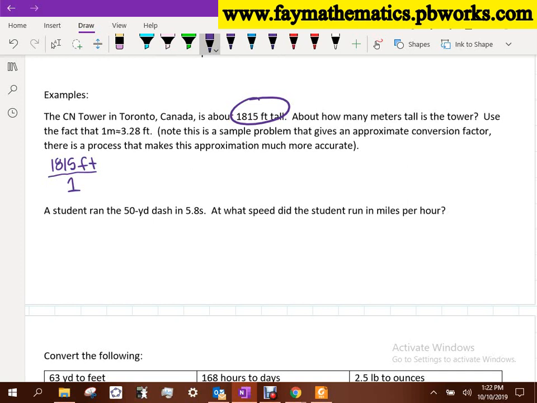Now, what I think is the best thing to do is give yourself a little bit of room. Here we're going to multiply by 1 fraction, so it's not a whole lot of room we need. But in general, we might need to multiply by 3 things or 4 things or 5 things, and we don't really know that right off the bat. So I like to give myself a little bit of room, and I come over here to the end, and I decide what do they want my answer to be in. Meters. So I'm going to write that unit down. I know I'm starting with feet, and I need to get to meters.